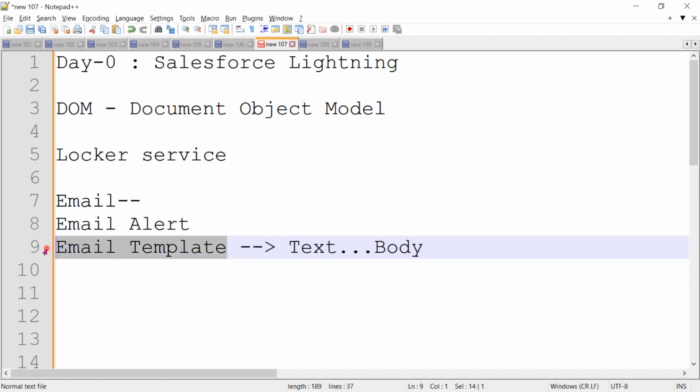If you want to view the email templates of that particular email, sometimes it does not allow it in Lightning. You have to switch. Salesforce itself gives the option: if you want to view the email template, please switch to Classic. In the latest release, they might have updated it. But if I see, I'll let you know.